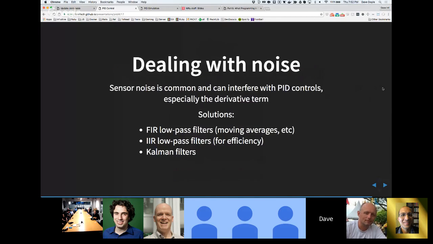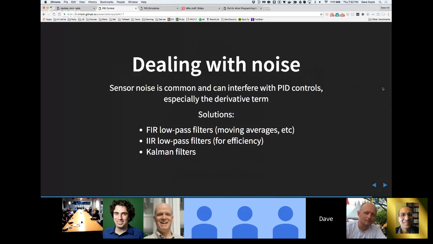And yeah, finally, dealing with noise, there's all kinds of ways to do that. Like I was talking about, you can take low pass filters of the signals that you have, right? Some of them are very simple. Like a moving average is also known as a finite impulse response filter, because it only looks at the most recent ones. And an infinite impulse response filter kind of takes into account potentially all of the past history, and it's just easier to implement efficiently.